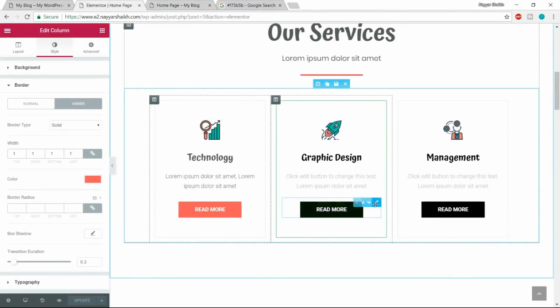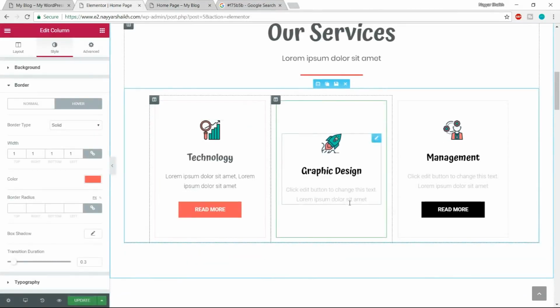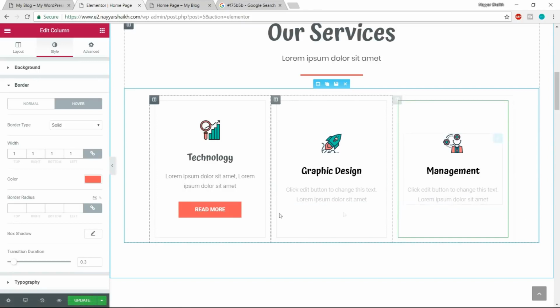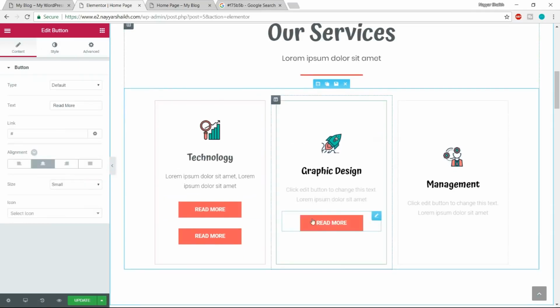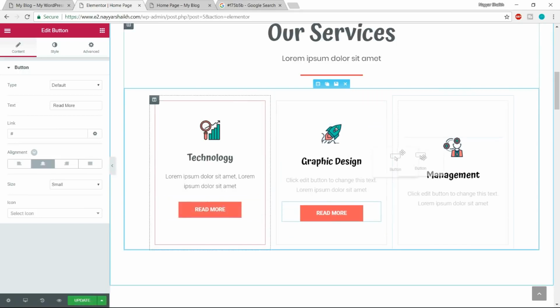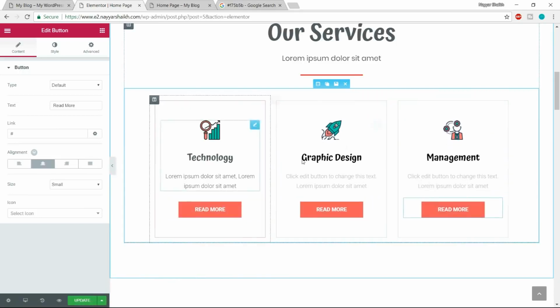Or what you can do is, you can just delete this button. You can hover this, remove this widget, and you can copy this button 2 times. Let me show you. Duplicate widget. Now grab this thing over here, just like this. Now grab this button over here, just like this. Okay, so this really saves a lot of time. You don't have to do this again and again. You just do it once, copy it, and drag it here and there, because as I said earlier, it is just drag and drop, nothing more.